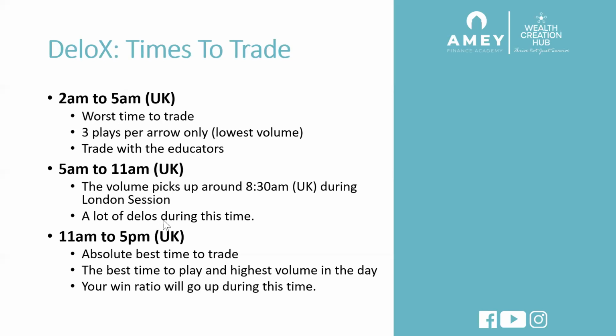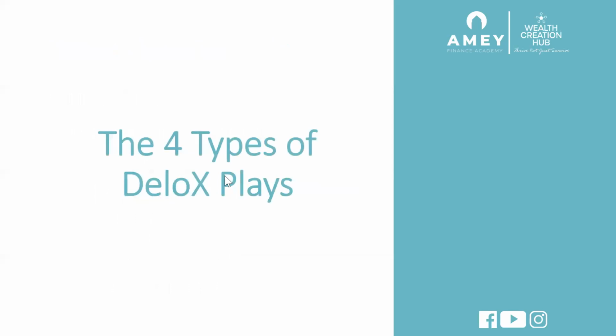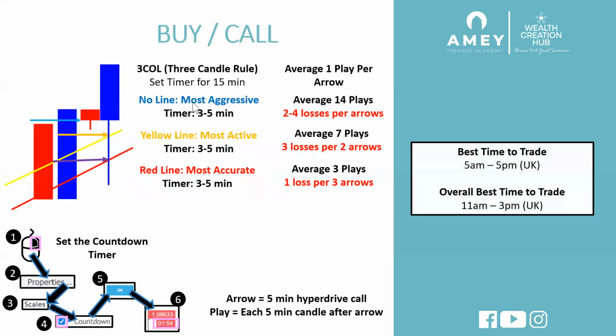Great time to trade. So there are 4 types of DeloX plays. Okay, 4 types of DeloX plays. This is what I'm talking to you about when you go into a trade. You've done your 4 steps. Now it's understanding when to enter the trades and how many times you can enter. Okay, so the 4 types.